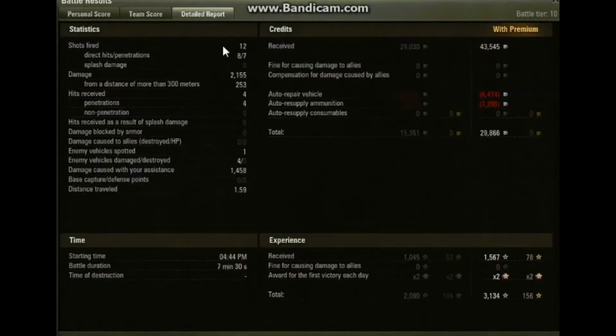So we fired 12 shots, 8 of those were direct hits, and 7 of those 8 penetrated. Although one of them, I think on the Tiger 2, was actually just a tracking shot. Damage of 2,155 and 253, that was at long range. We were hit 4 times, all 4 of them penetrated, and pretty much all of them were where a mantlet would be, if it had a good mantlet.